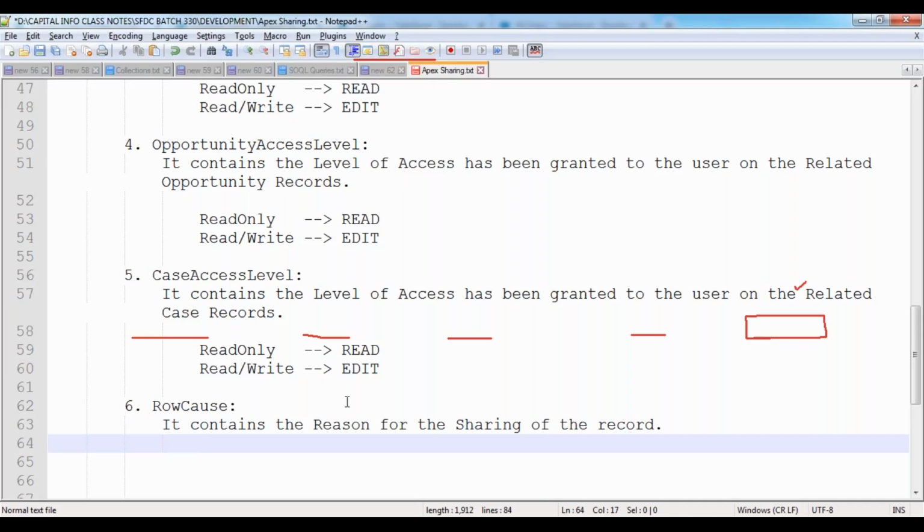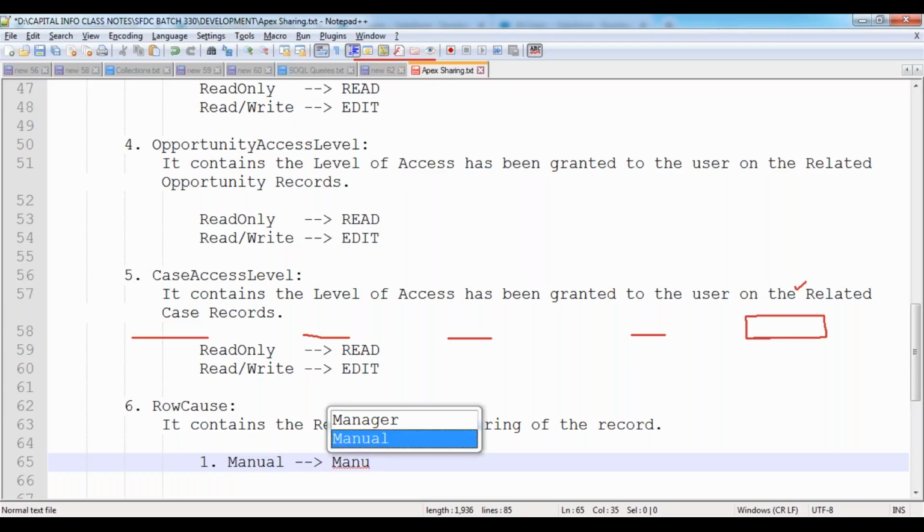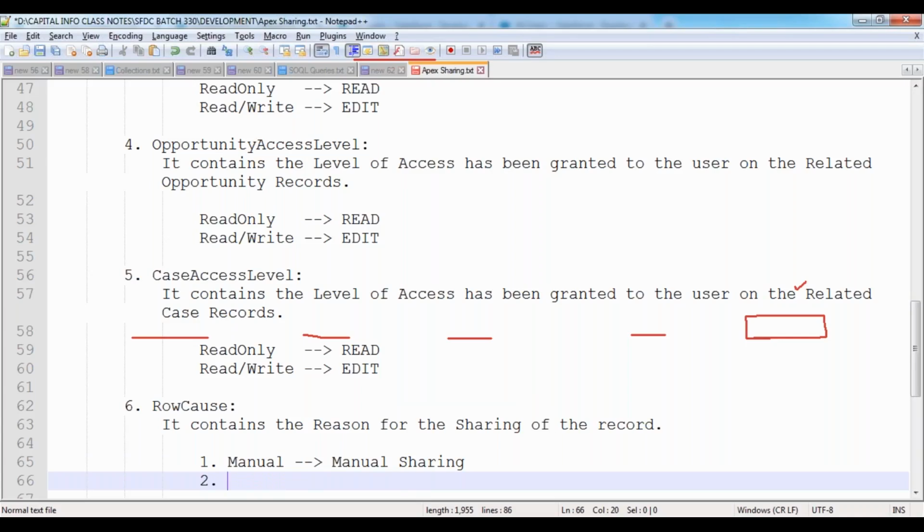Here it will have various options. The first one is Manual, which means manual sharing. The second one is Owner, which means he is the owner of the record.